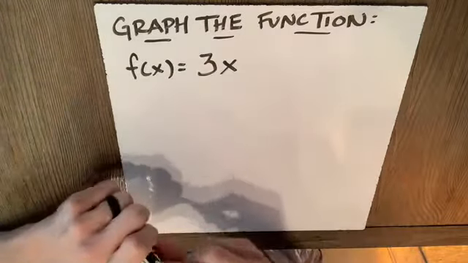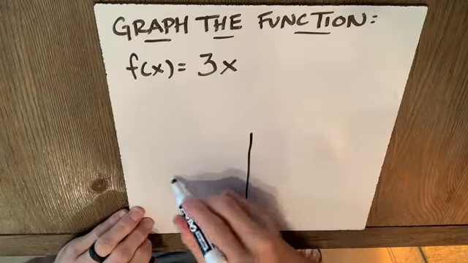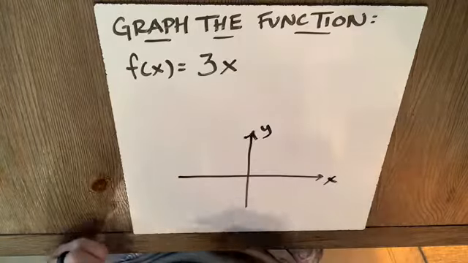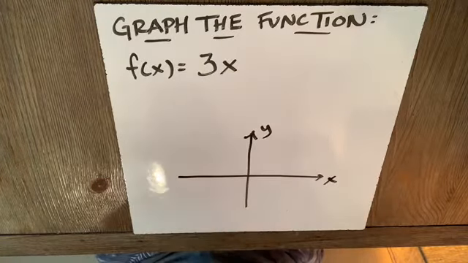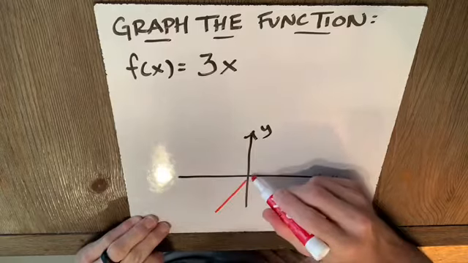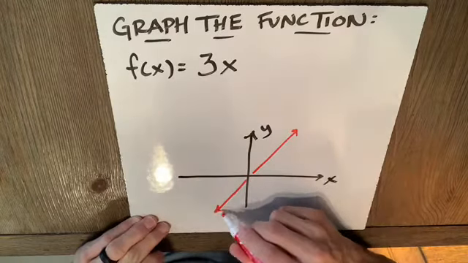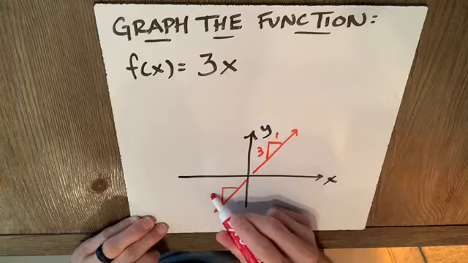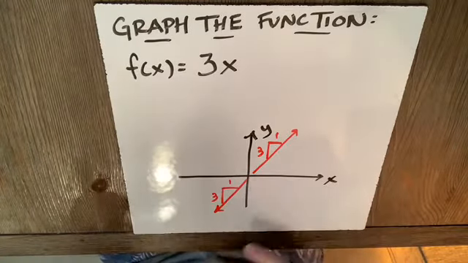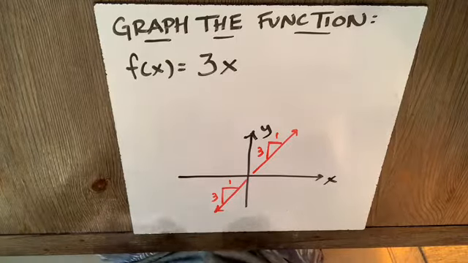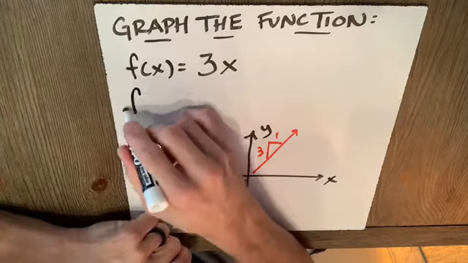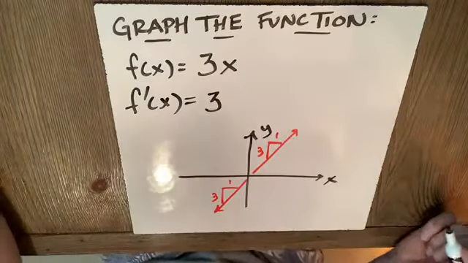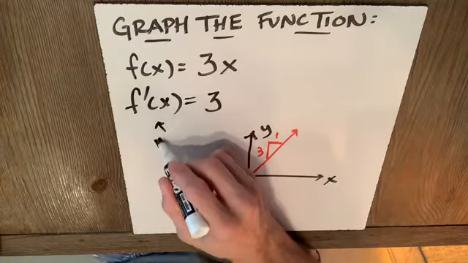Y equals 3x. Graph the function, all right? Not a hard problem. We know y equals mx plus b. We have a rise over run of 3 and a y-intercept of 0. The graph will look something like this. Now, at any point, I'm going to go rise 3, run 1. The slope is constant. So if I gave you a bonus question, I said, don't just graph it, but find the derivative. Well, the derivative is 3 because that's the slope of the tangent, m tangent.